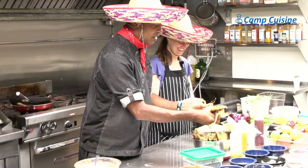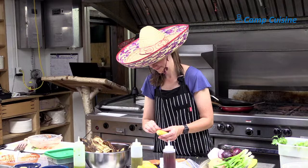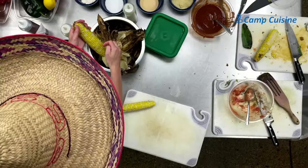This cutting board is kind of dirty. Let me give you another one. All right, what's your best method for getting off the silk? Okay, I want them to try this. It looks so good. Even though it's cold, I want you to try the charredness of it, okay? I'll just take a piece, each one of you.